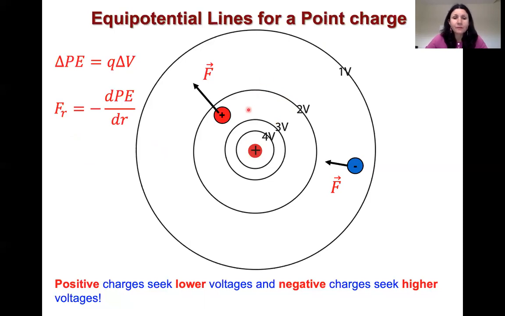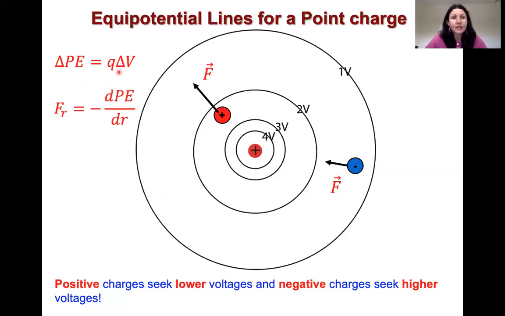Now, that's what gives us a voltage. And now what we can do is put a positive charge in here and think about, in terms of voltage and potential energy, which way does it feel a force? So we already know that opposite charges attract and like charges will repel. So just by having this information, we know that the force will be away from the other positive charge. But pretend we didn't know this, and we're just using these concepts that we have developed.